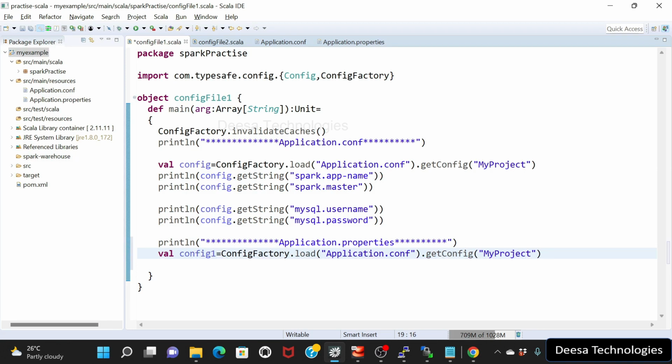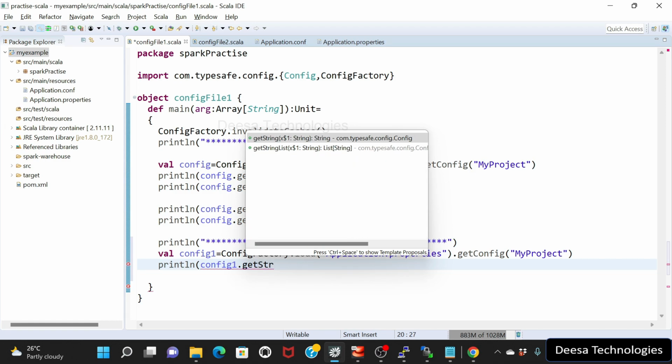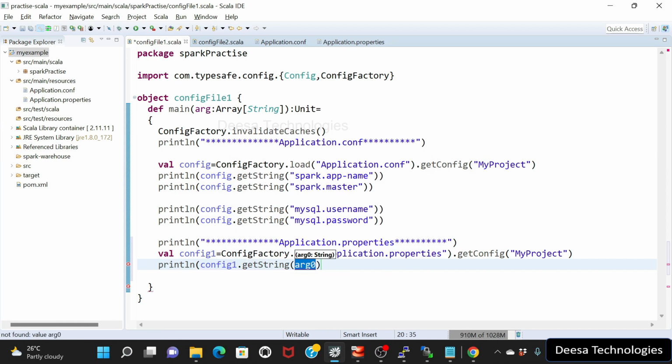Now instead of application.conf, we have to read application.properties. All right, and again you can use the same println, and we say config1 dot getString, obviously same code, nothing different.